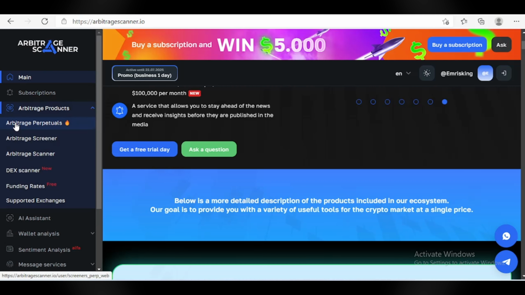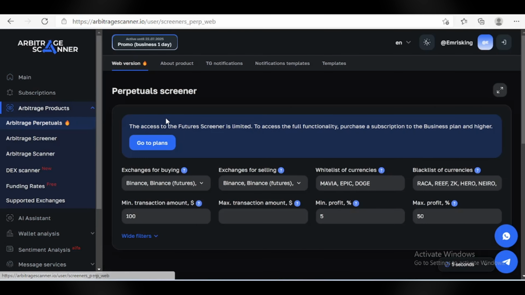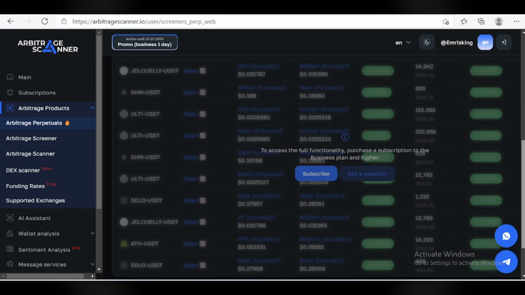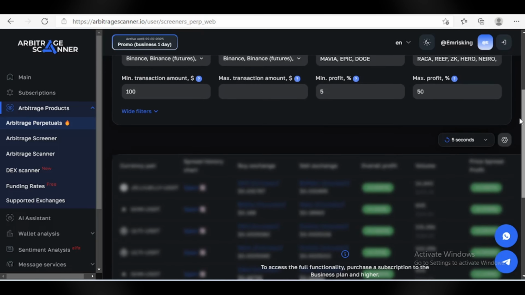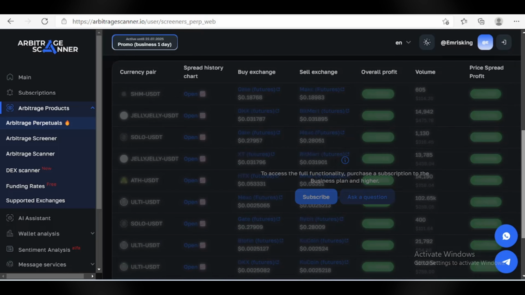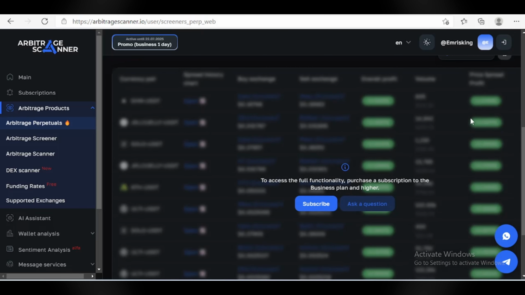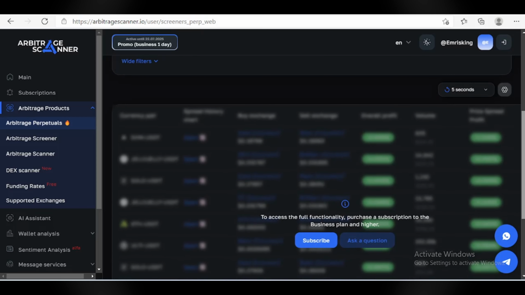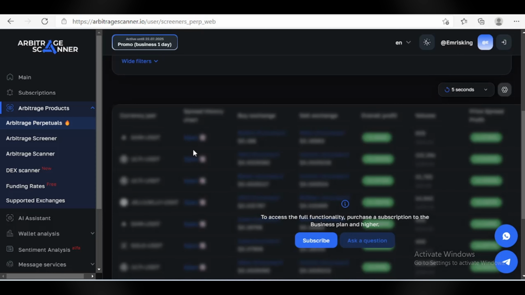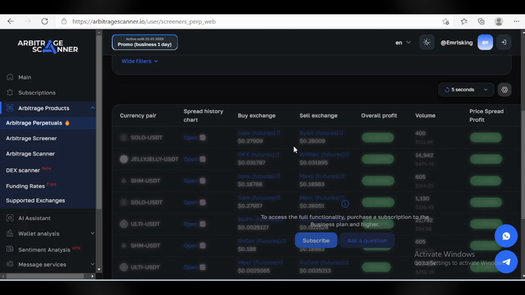For example, they have the arbitrage perpetuals, which is a very common one when it comes to so many arbitrage exchanges that want to incorporate arbitrage in them. You can see over here in the arbitrage perpetual, it is still blurred out, and that's because I'm using the free 1 day account. This particular one is set to a 3 to 5 second refresh. Every time it refreshes, it shows me briefly what is going on in the market and quickly blurs it all out as well.